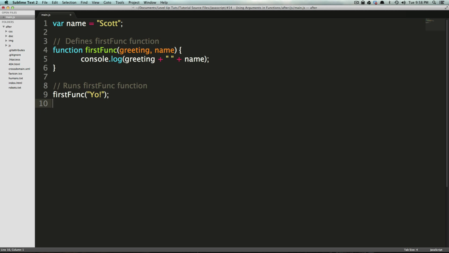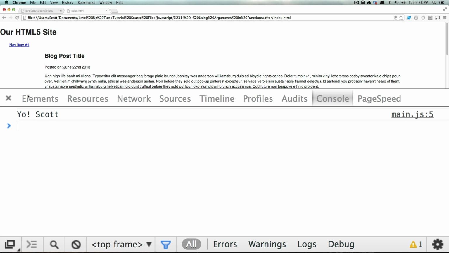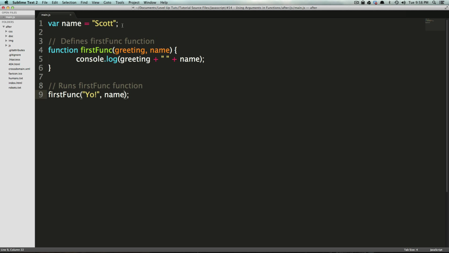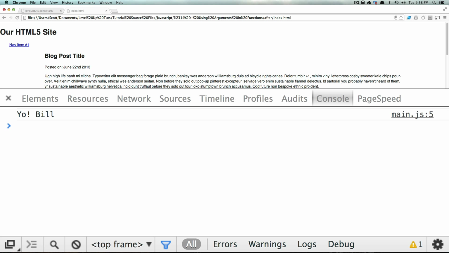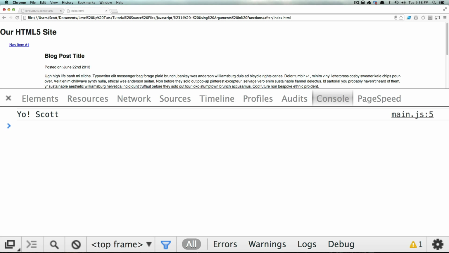So let's pass in first function. We're going to pass in yo, comma, and then name, which of course is Scott. Now it's going to say on one line, yo, Scott. And of course, if we change this name to Bill up top here, yo, Bill. Or if we change this to a string, Scott again, yo, Scott.